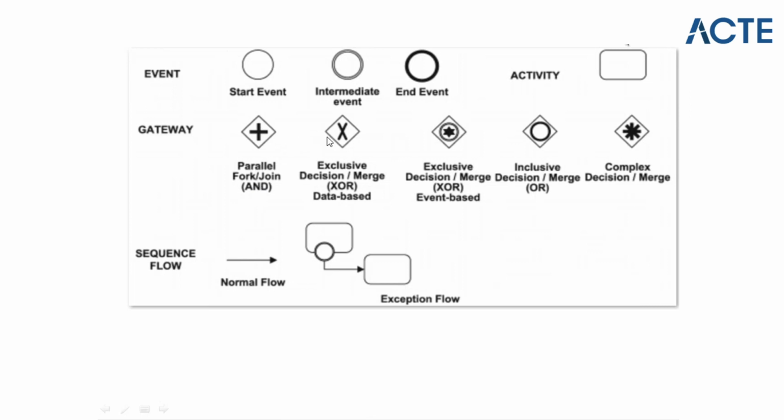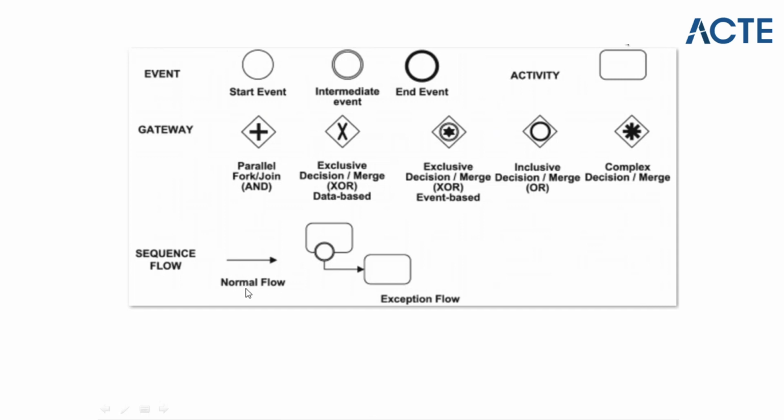Likewise, we have these gateways. XOR, which takes a decision based on XOR. And with OR, if any one is right, then the result will be true. Likewise, if either of the data stores A or B accepted, then give me the output as accepted. So we have these gateways: XOR, event-based, and OR. And we have sequence flow for connecting the start event with any kind of activity, and then connecting to the end event.